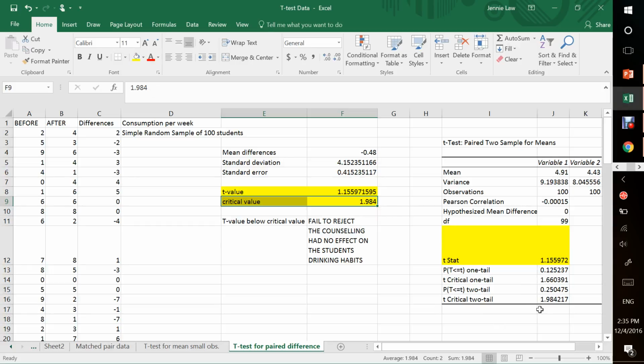And we can see that with this, even if we were using a p-value to test our hypothesis with an alpha value of 0.05, because our p-value for two-tailed is greater than 0.05, we would still fail to reject our null hypothesis. So that is the end of our second small mini lecture on doing t-tests with matched pairs data. One more left, which is looking at f-tests and f-distributions, and that will be up shortly.